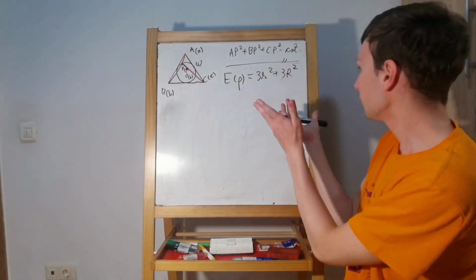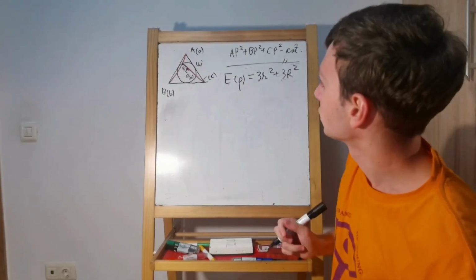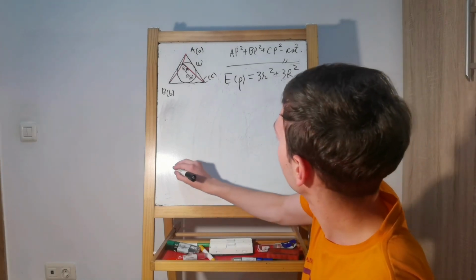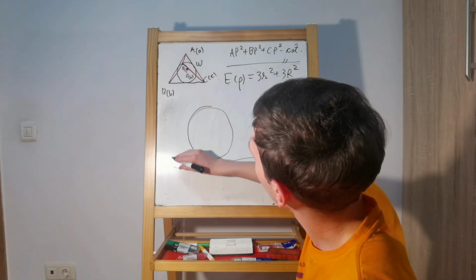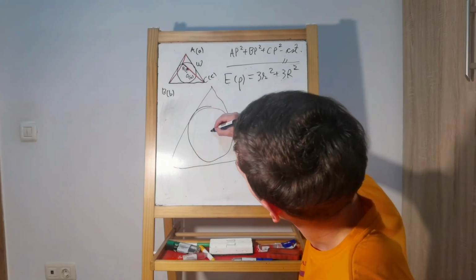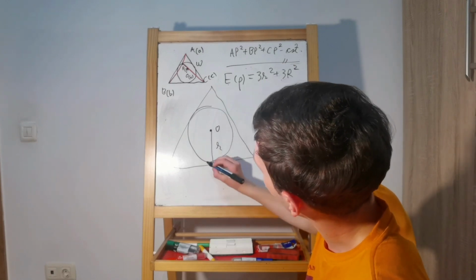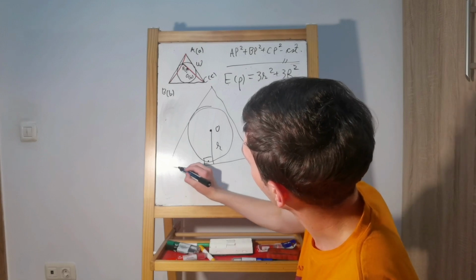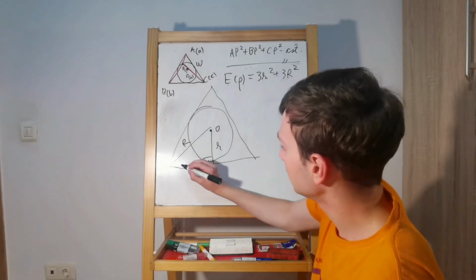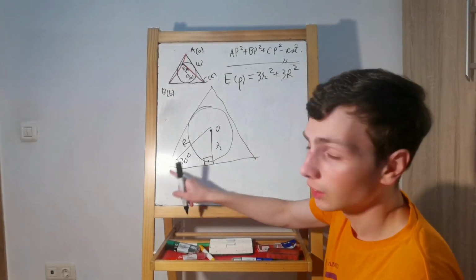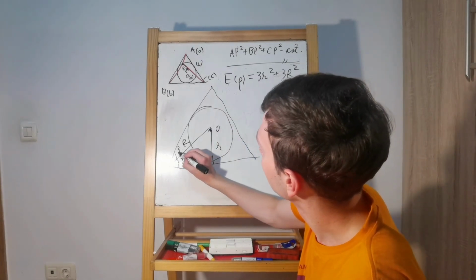Alright, so I've rewritten it for you. And now, here's the thing. If we look at this triangle, I'll zoom out for you a bit. So this would be the contact circle. It's not exact, but you'll see what I'm about to do. So this would be the origin, and this would be the small radius, and then this would be the big radius. But hey, this is 30 degrees, right? Because this is also the center of the triangle, so it bisects this angle.